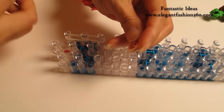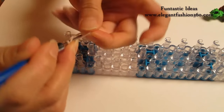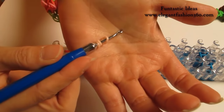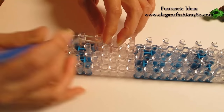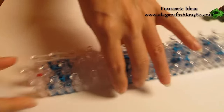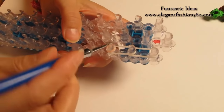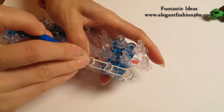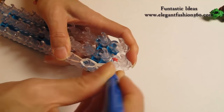Take one peach color, twist, one, two. So you will see three rings here. Place right here as cap band. Now we're going to rotate our loom and start looping. Grab the bottom two, hook it to the next one. Bottom two, hook it to the next one.